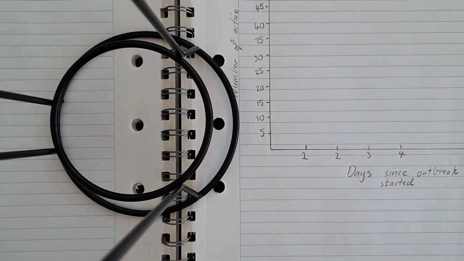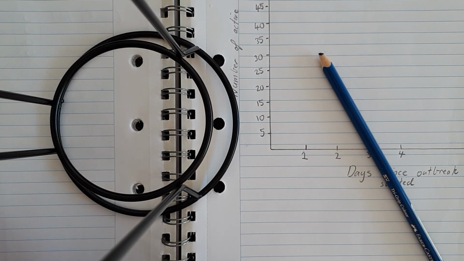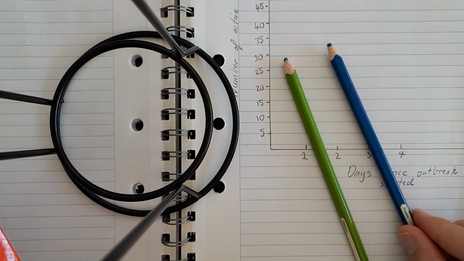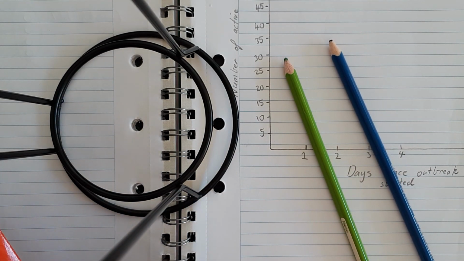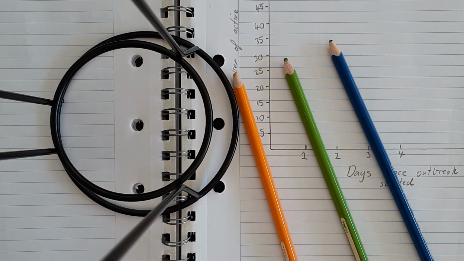We just need to put in our actual lines. So we're going to pick 3 different colors for the 3 different countries. So I'm going to have dark blue for country A. Try and pick colors that are quite different so they can't be confused. Some graphs you see have a light blue and then a slightly different shade of light blue, and the reader is left wondering, hang on, which one am I looking at here? And I'll do orange for country C. To sharpen these.